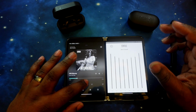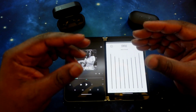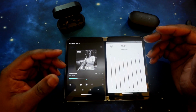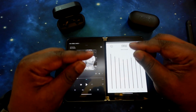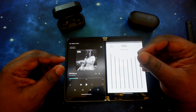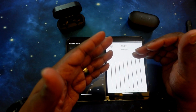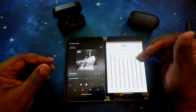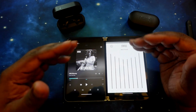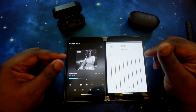All right. Okay. So, again, as far as overall volume, just a little lower than the NuraTru Pros under my personalized setting. Not too much lower, just a little lower. Again, still got that same crisp vocals, just like the NuraTrus. Again, I was using my personalized settings, so this is as close to the personalized settings as I could get with the three ANCs. But still, they're right up there with them. It's just that they're a little bit lower as far as overall volume goes.